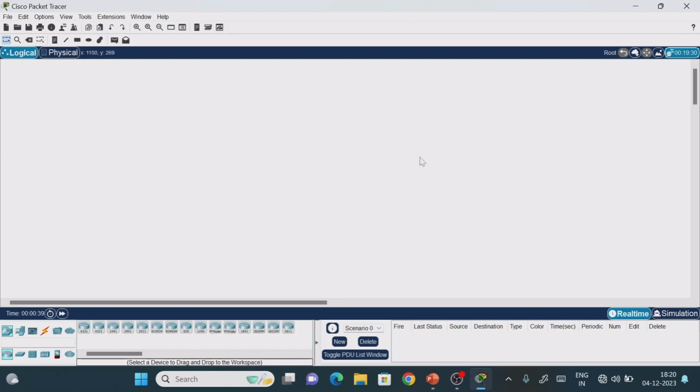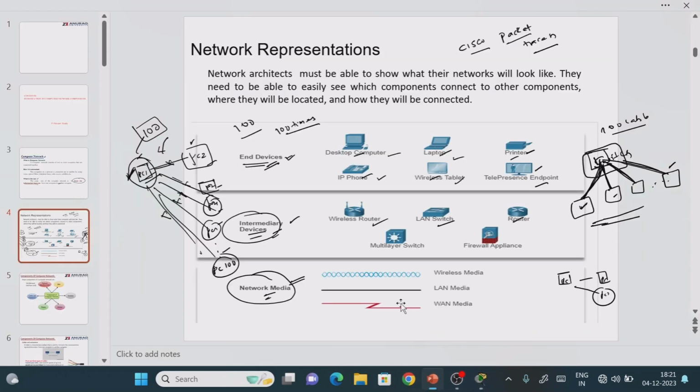So for example, first let me take the end devices, right? Now if you come to this corner, you will understand. See that the moment I click on the system, what is it showing here? It is showing the end devices. The moment I click on this one, see here, what is a PC? It is an example of the end devices: laptops, servers, network servers, printers. So these are all examples of the end devices, as we said in the PPT, right?